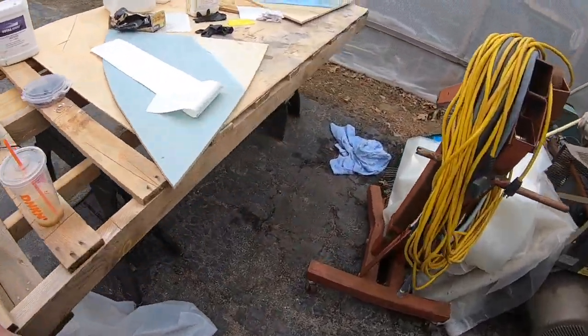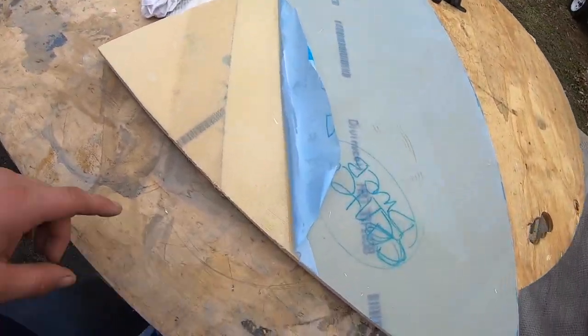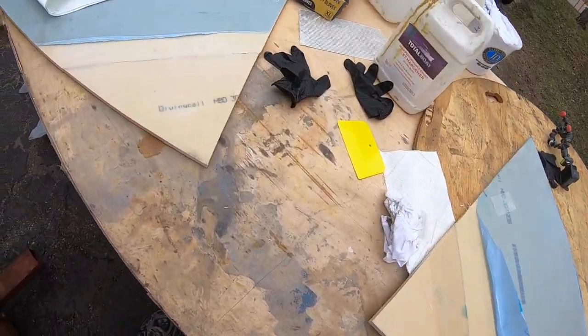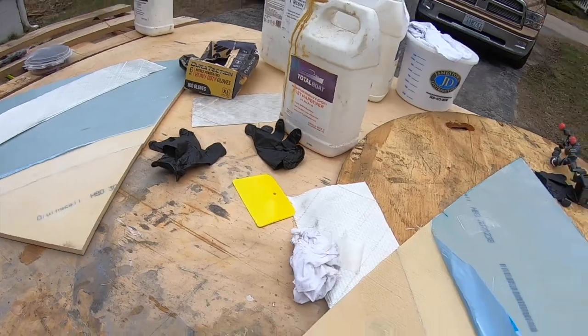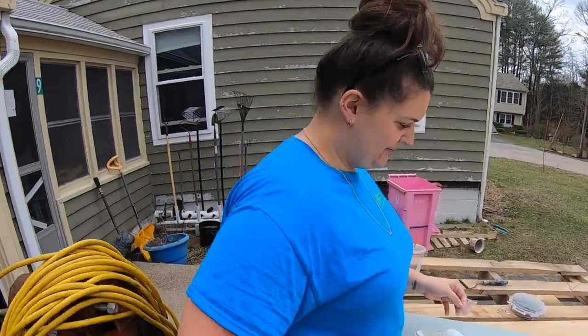This is Cassie's little project here. We kind of handed this off to her, and she's doing a wonderful job at it. Nice glass work, no bubbles, nice and rolled down. She's doing a fine job. Learned from the best. Giving her some credit here, because give credit where credit's due, right?